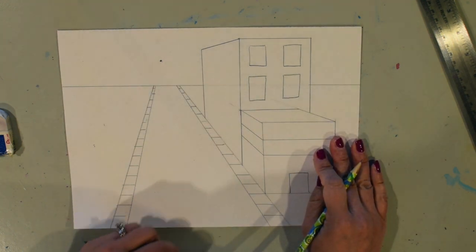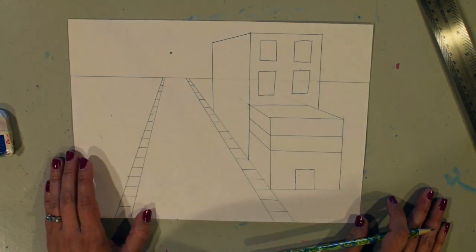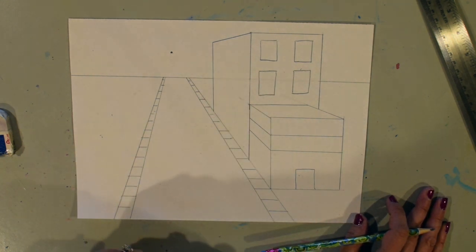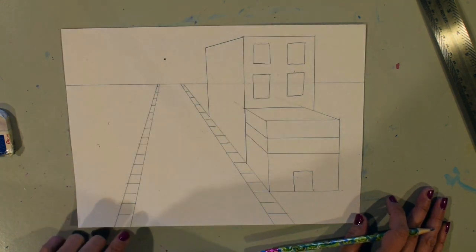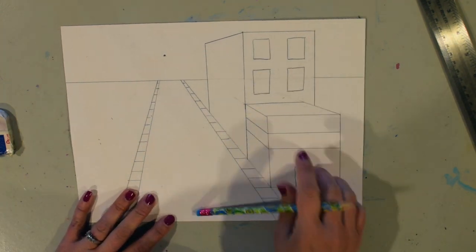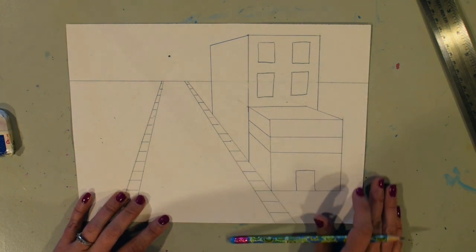And I could add some other ones on this side, or I could add a door if I want to, but I'm going to leave it like this, I think. If I were going to add windows or doors on the side, then I would want to use my converging lines and my point to draw those. But to keep it a little bit more simple, I'm just going to do my windows on the front of the building. That keeps things a little bit more simple. So there are our buildings drawn.